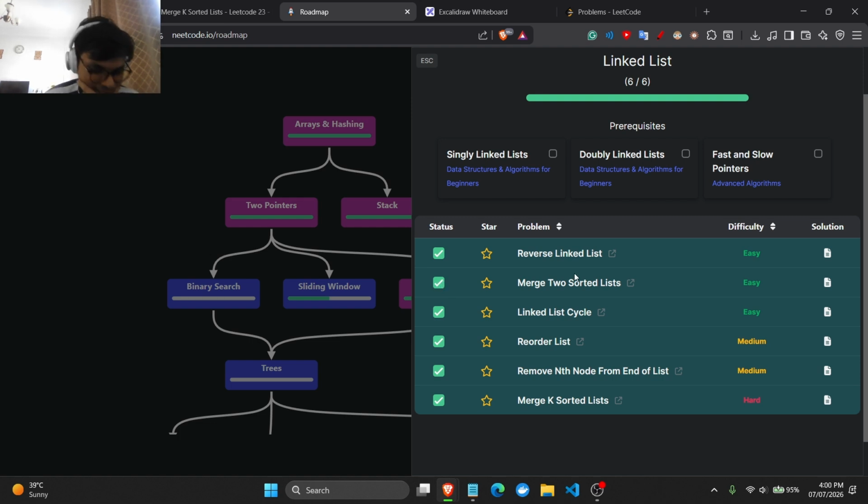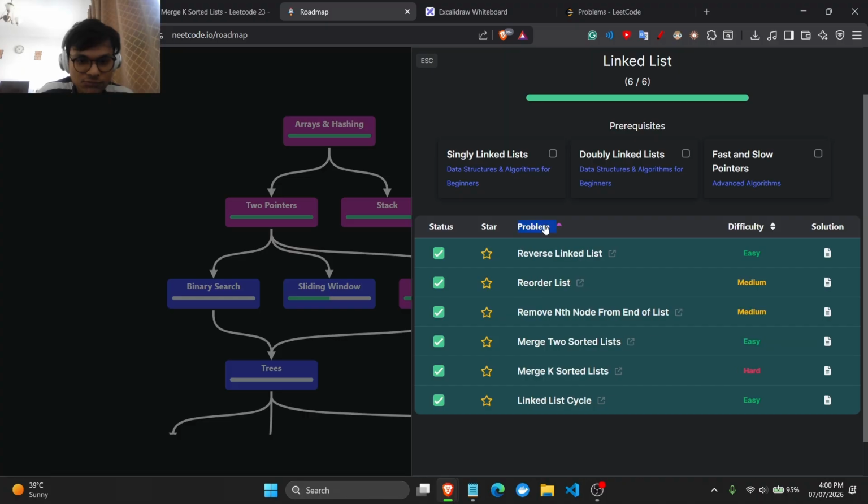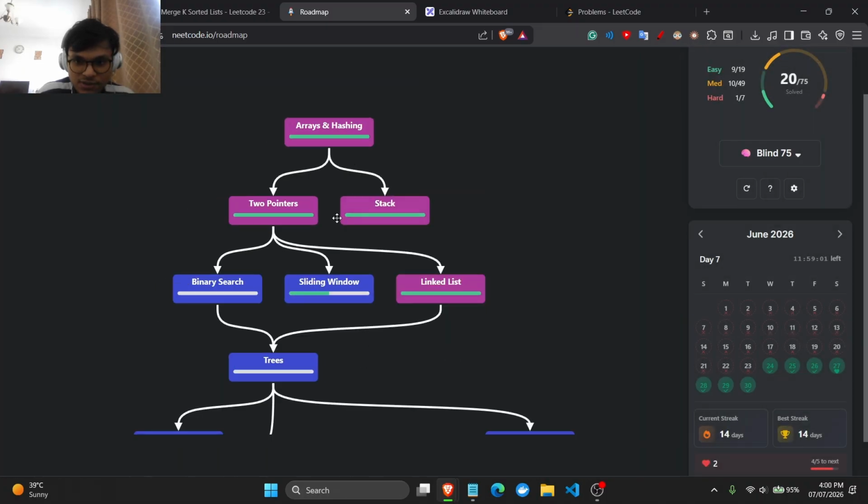Like I was able to understand how to do them. It's actually a very neat optimization. Instead of doing it sequentially, we can break it down, and so we can do it in n log k, which is n into log k, which is better than n times k, obviously, because log k is very small compared to k. That's interesting, right? So yeah, it was fun solving all of this.